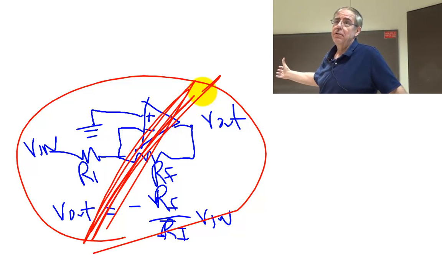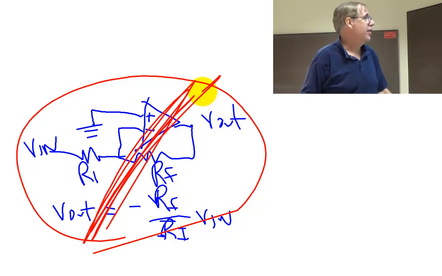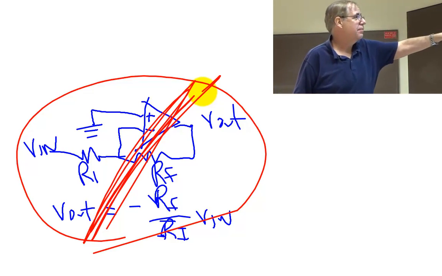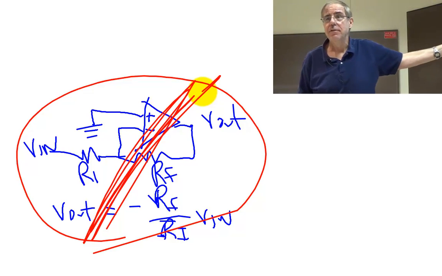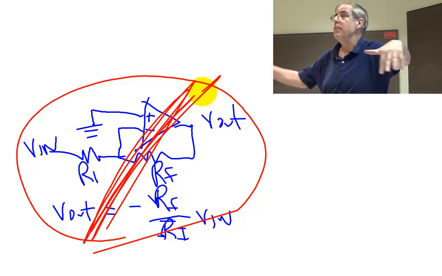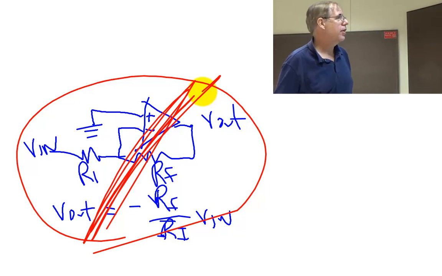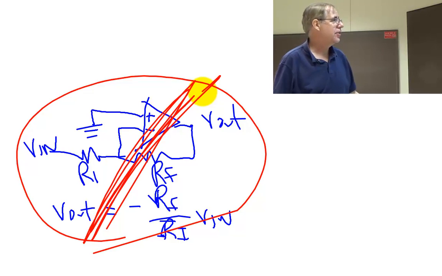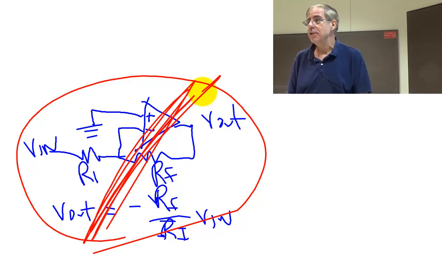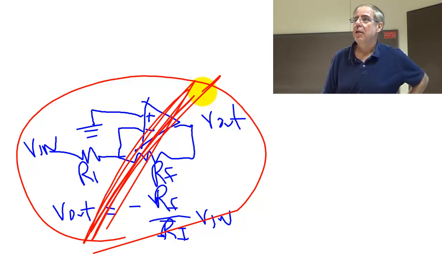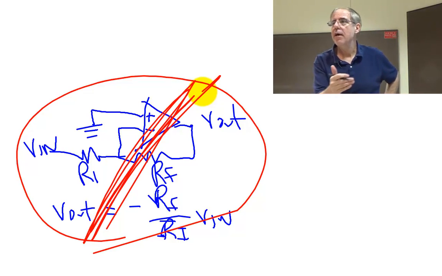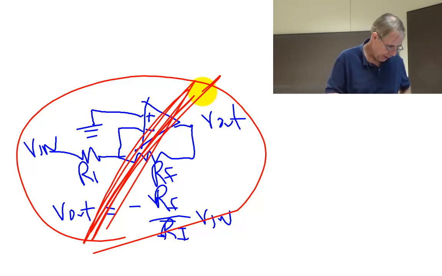The rail-to-rail rule, right? Because if Vn is positive, then V out is negative. Or if Vn were negative, V out would be positive. There's no way to make both Vn and V out equal to each other unless the gain is 0, in which case nobody cares. So this we can't build. This is not a buildable op amp. And so we'll talk about how to change this into a gain which is buildable in a few moments.